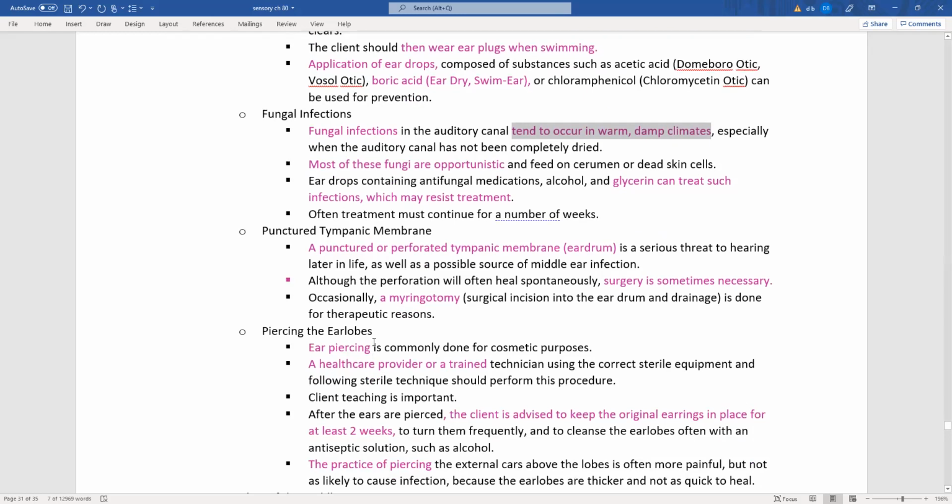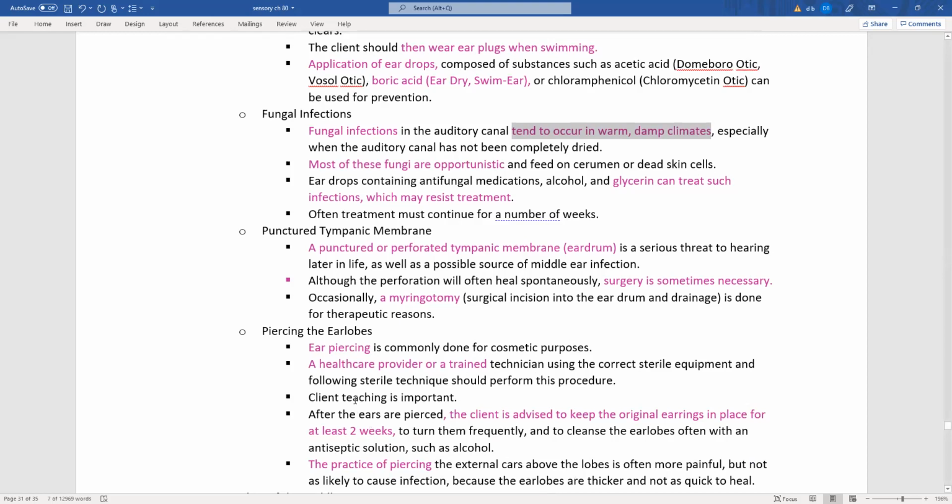Now, when we talk about piercing earlobes, like I said, it should be a healthcare provider or a trained technician. This is a cosmetic procedure. I'm going to go to the healthcare provider since they do it. I did not know they do it. Like if I had to get mine or get one of my adopted babies in the future their ears pierced, that's what we're going to do. I'm going to go to the doctor, not to Walmart no more, because they had my ear piercing holes crooked as anything.